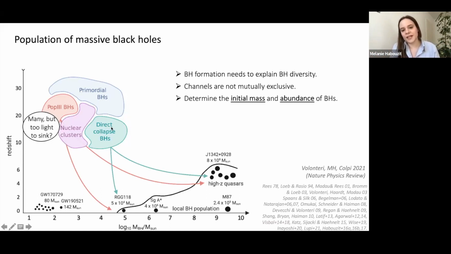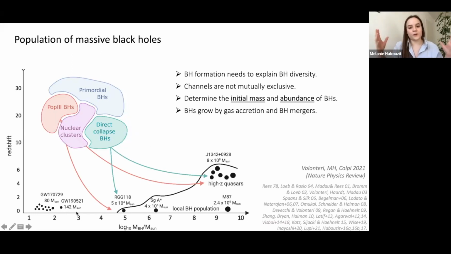On the other hand, this mechanism is very appealing because we form massive black holes, but some work has shown that they could be rare black holes, so that we wouldn't explain that we find a black hole in all the galaxies in the local universe, for example. So at the moment, it's really not clear how we form those black holes. Once formed, they will grow mostly by accreting gas from their surroundings and by merging with other black holes, along those lines. So today we really need to understand both the formation of black holes, but also how they evolve through cosmic time.